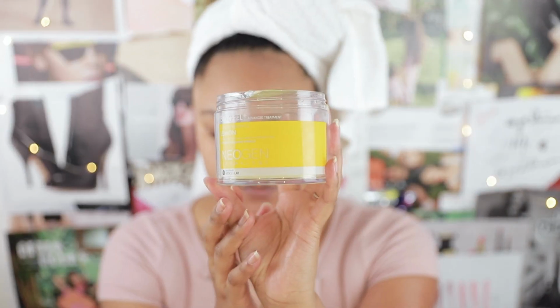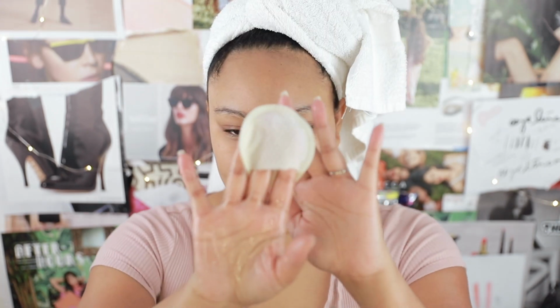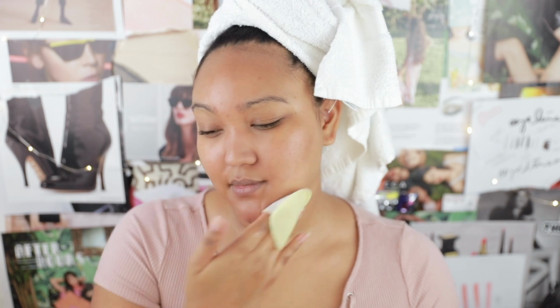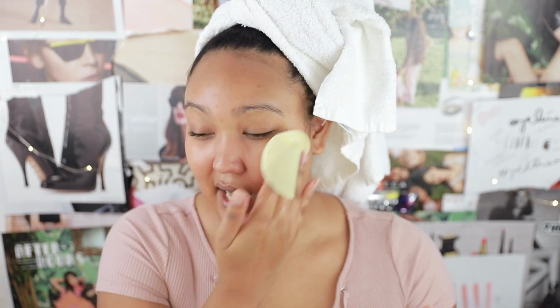So next, I'm going to exfoliate my skin. I have not exfoliated in about 2 days, so it is time. I'm using my Neogen Lemon Peel Pads, one of my favorite things on earth. One side has the little material on it, so I'm going to use that side to add a little pressure to my skin, and I'm just going to massage this over. Just get my skin damp from the solution. You want to avoid underneath the eye area as much as possible because it is very delicate.